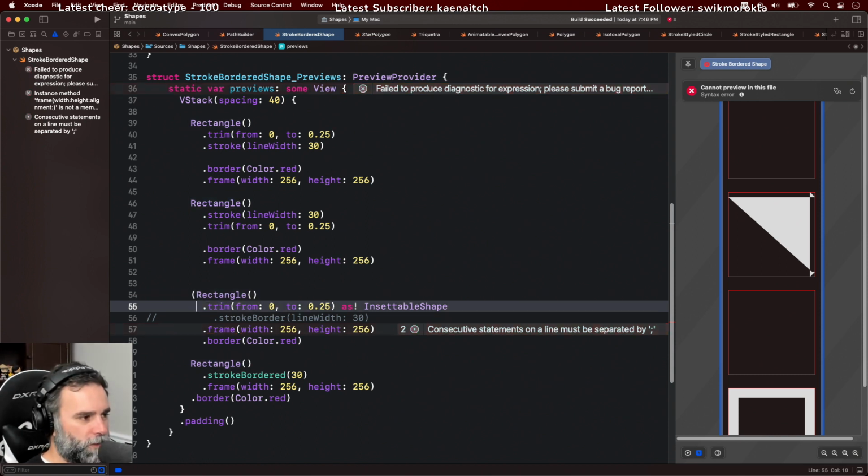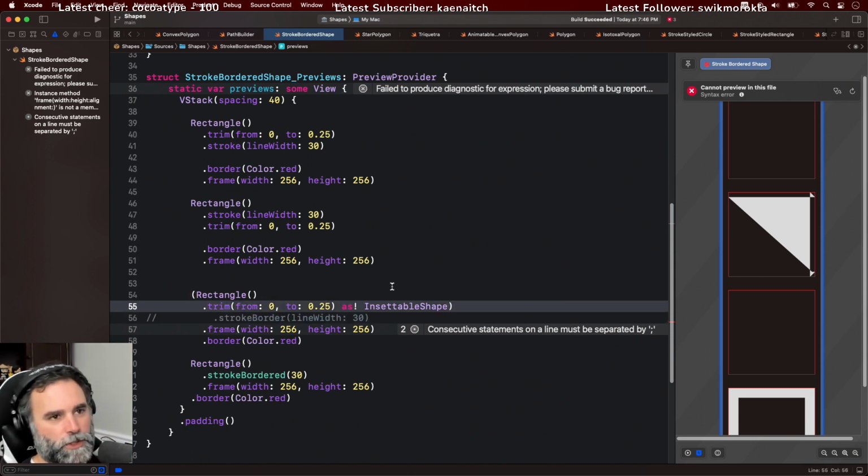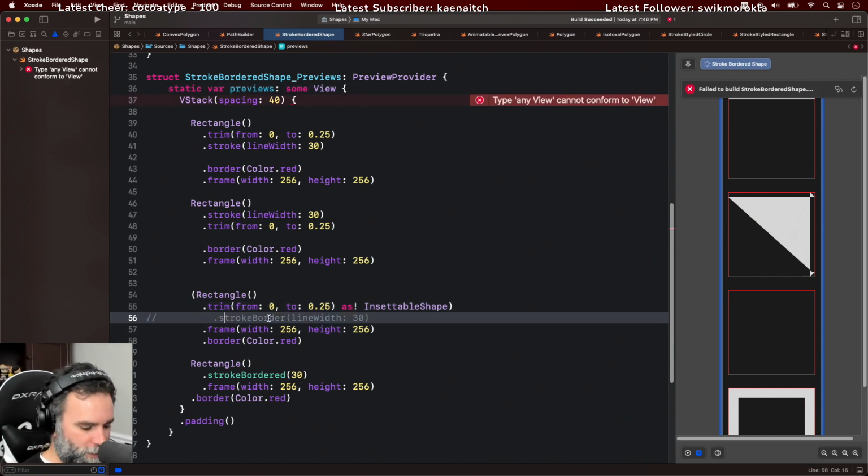If I surround it by parentheses, again, I'm trying to make this work with the original built-in stuff. Okay, so now that works, and then I do a stroke border.